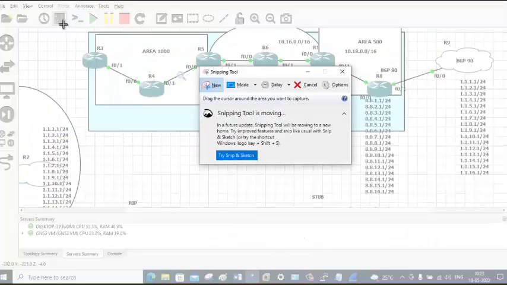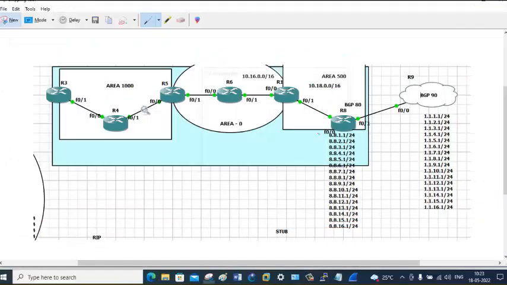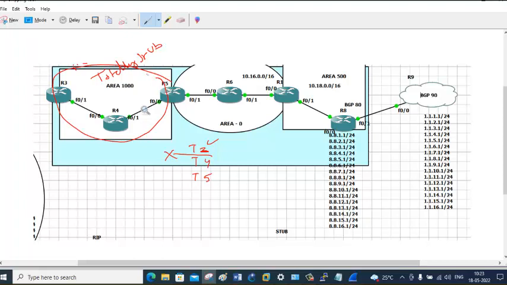Even summary LSAs won't come. Already type 4 and 5 are denied. Now 3 is also denied. So your routing table will have routes only for your area, type 1 and type 2. For the rest you will have a default route. It's okay. Whether you go to router 8 or router 9, the only exit is router 5.